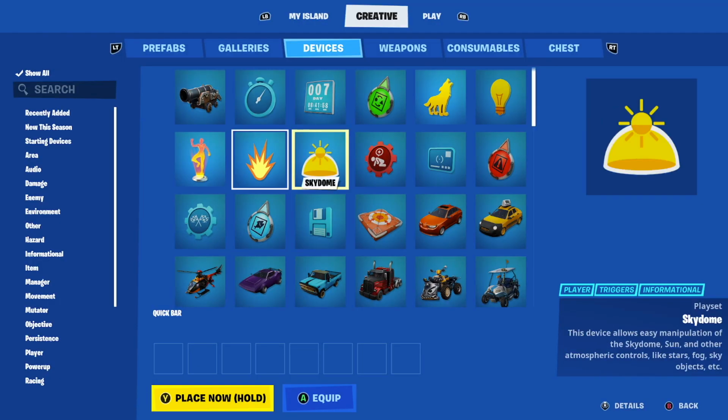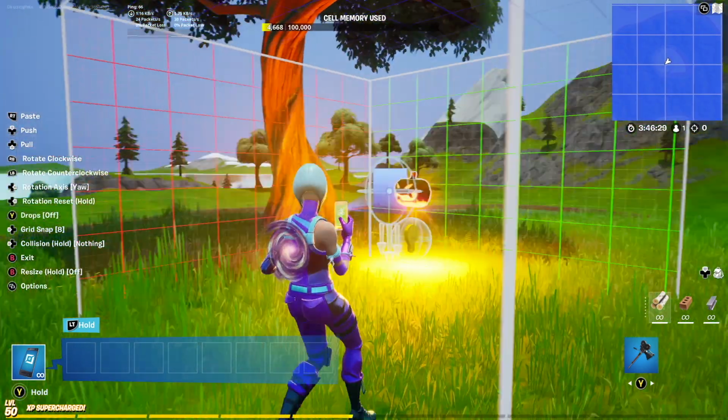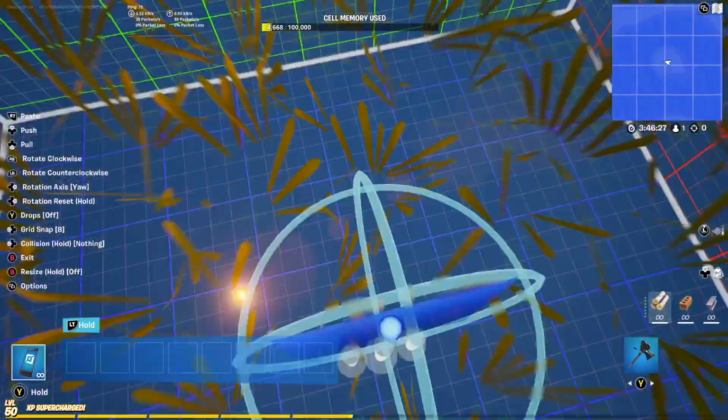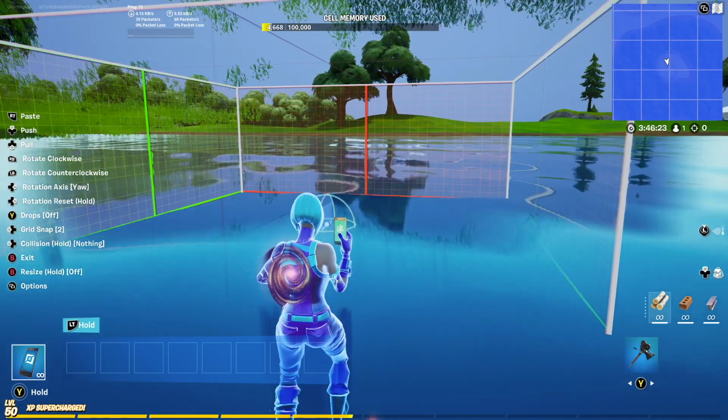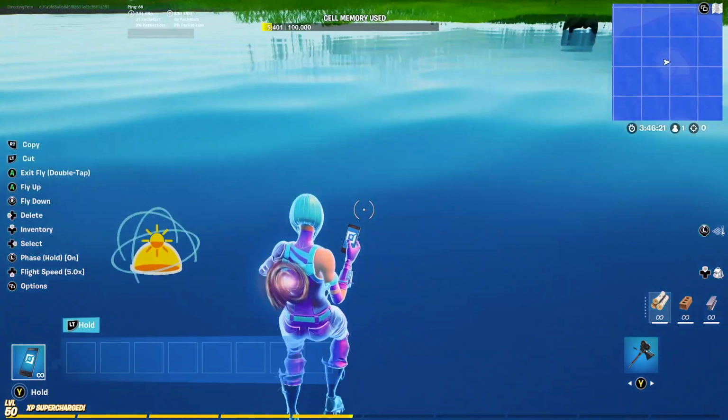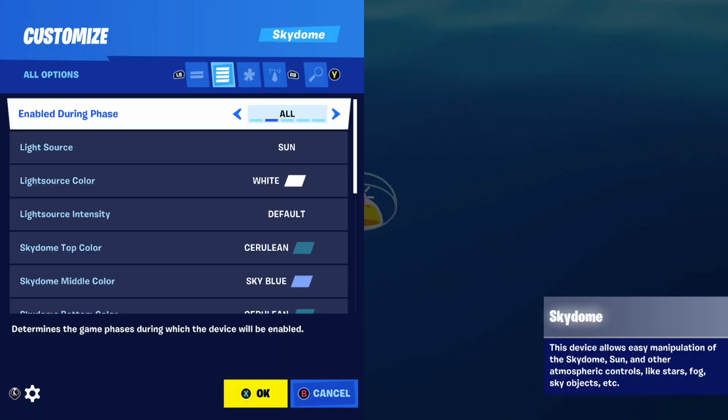All right, let's keep on pushing through. The next device you're going to grab is the Sky Dome device. Once you've grabbed that Sky Dome device, we're going to go ahead and drop it at the bottom. So in this case, I even had to go under the map because we're going to be creating a volume here, and we need to make sure that it's all the way at the bottom.